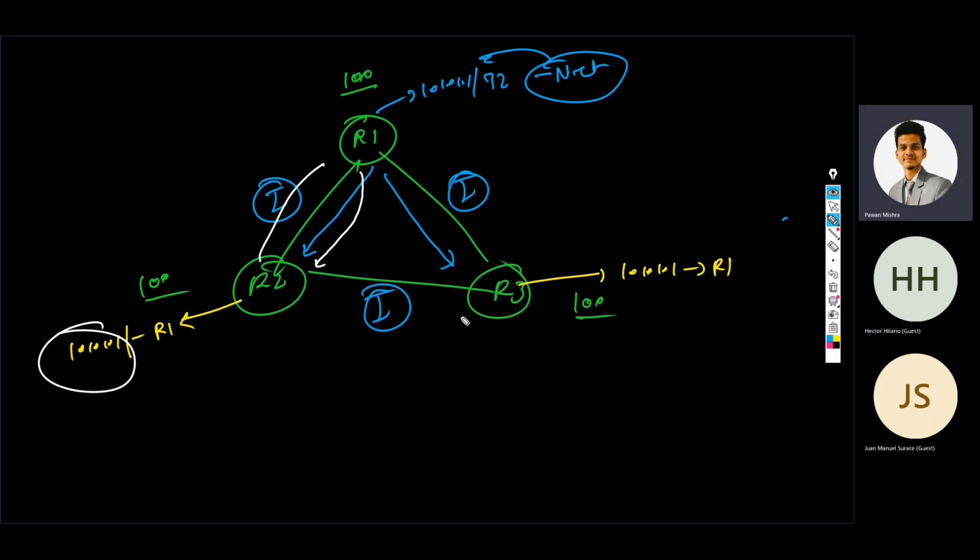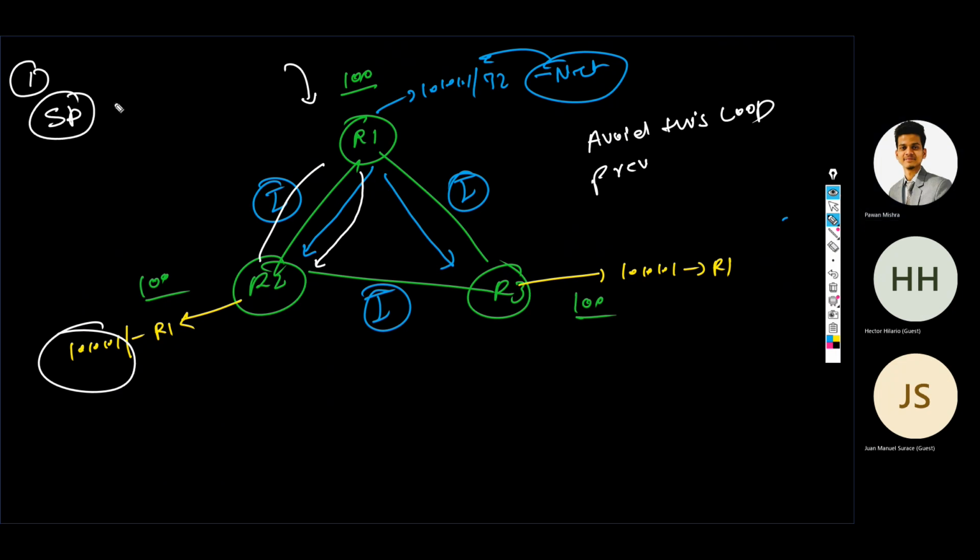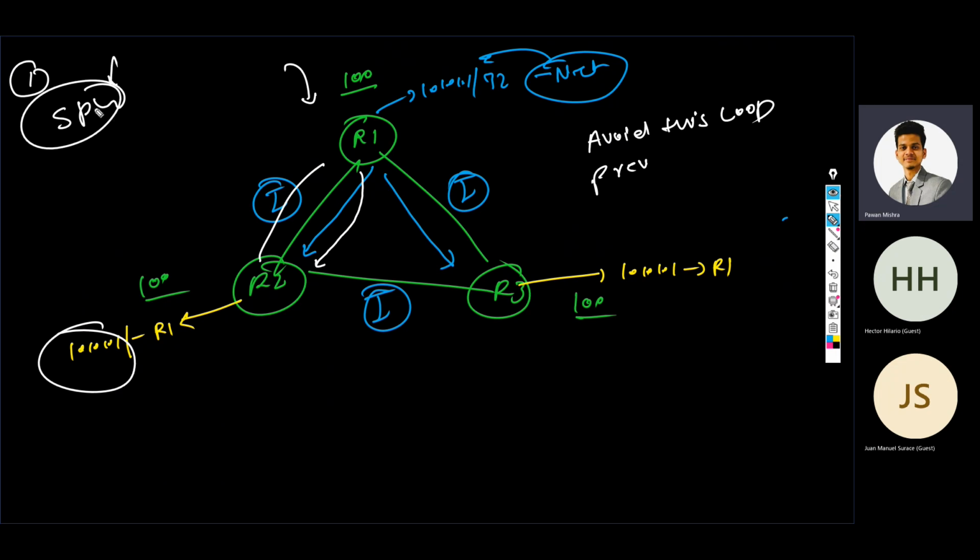Exactly the same thing happens the other way: R1 shares the route to R3, so R3 is not able to share this route to R2. It means that using this loop prevention mechanism, or split horizon rule, we can avoid, or prevent, this loop, correct? So if I make this type of topology, the split horizon rule is perfect, because in this topology the problem is that a loop is created. That's why we need the split horizon rule, right?